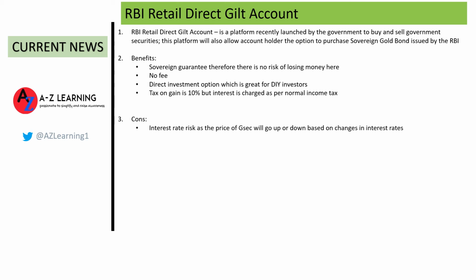Therefore, there is a risk that the price you pay today, a year later or 2 years later, when interest rates are higher than the current level, you will have the value of your bond less than what you paid today. So you need to keep that in mind. Again, you need to be doing your own analysis to see what you forecast for the future.